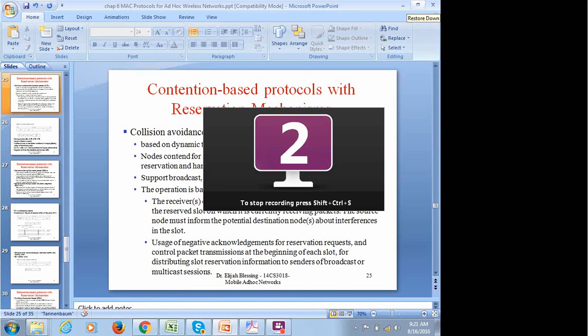So you can easily try to merge. Two different networks can simply merge on a particular slot and try to reserve a particular slot in a particular channel, and start to put your data packets onto the channel or send them to the receiver. Is it clear? So this is what is called the hop reservation multiple access protocol.